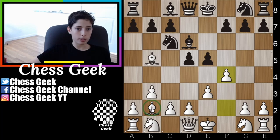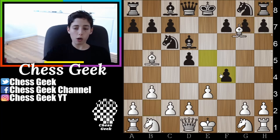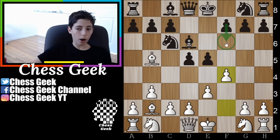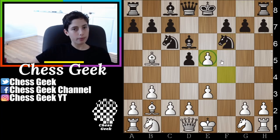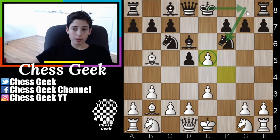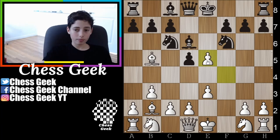A lot of players don't know how to respond when the bishop is on this square, so they'll freak out and take the pawn — and that's a huge mistake, because you grab the material back but you also grab a rook, which is really terrible for your opponent. There's also a second trap: if your opponent moves the knight out, you simply grab the pawn, and even if the opponent moves the knight to maybe castle, they don't have enough pieces defending that pawn because of a very nice pin. After your opponent captures the pawn you capture back, and your opponent can't recapture, so you win either the knight or the bishop.